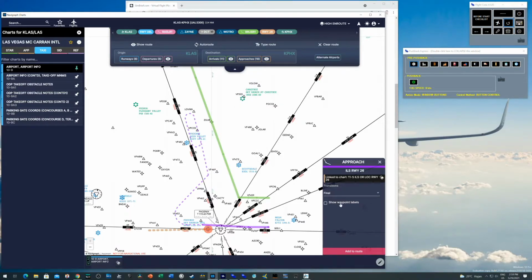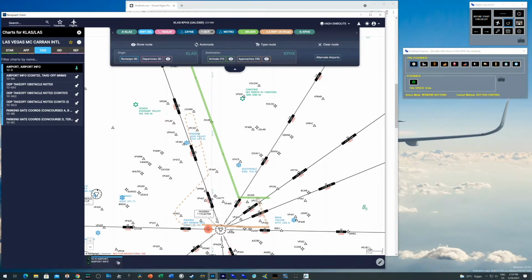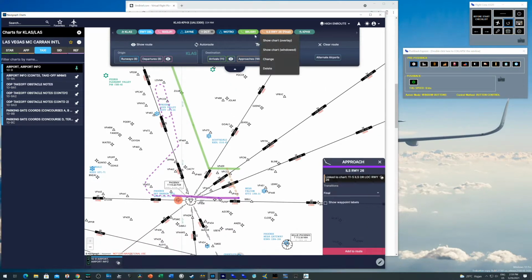Show waypoint Jagal and then runway 26. Now we're at route here, so it's supposed to be connected. Okay, over here, so like this. Okay, so that is the route.